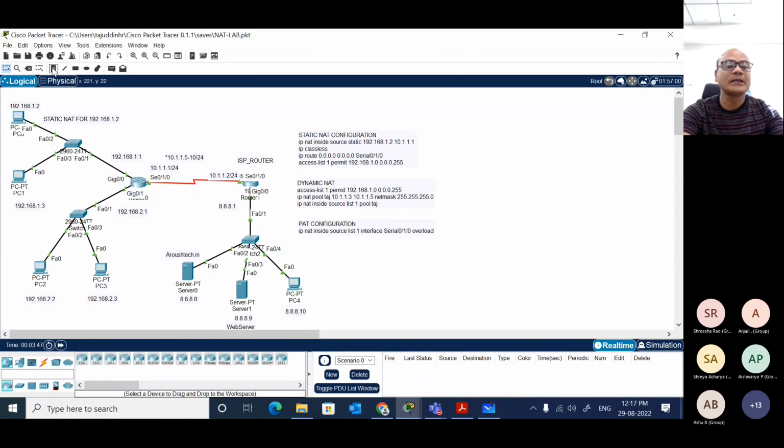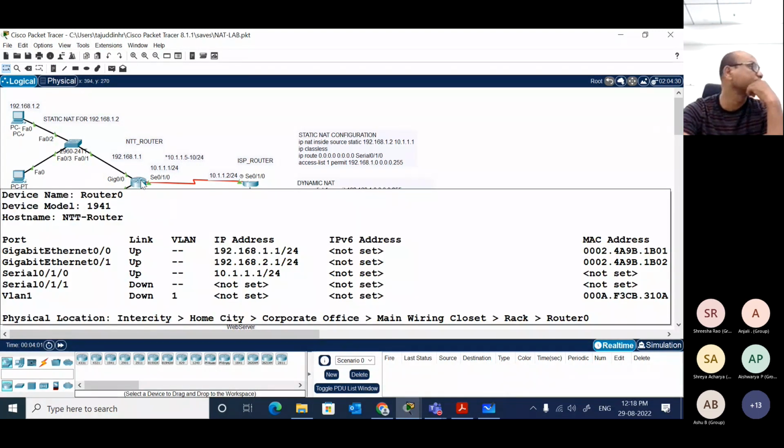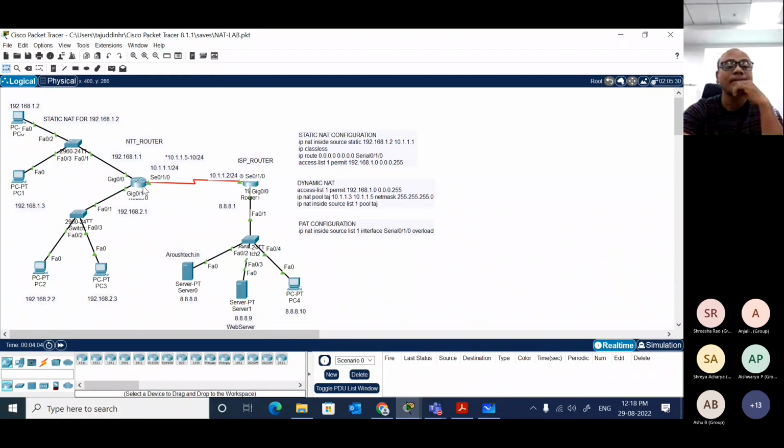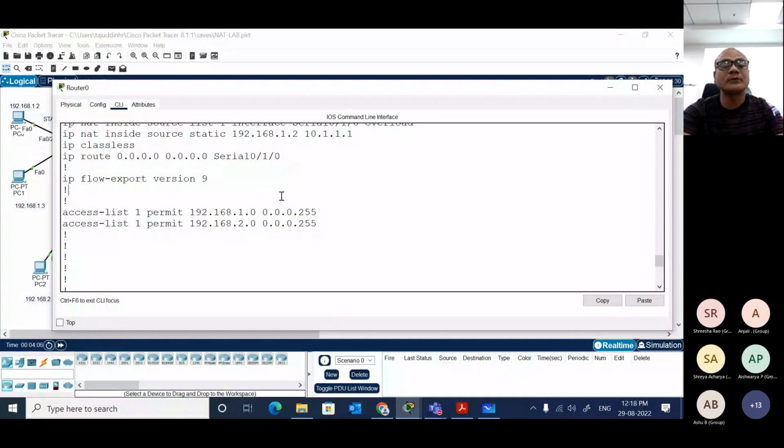And this is my internal network. So you should configure default routing towards your ISP side.